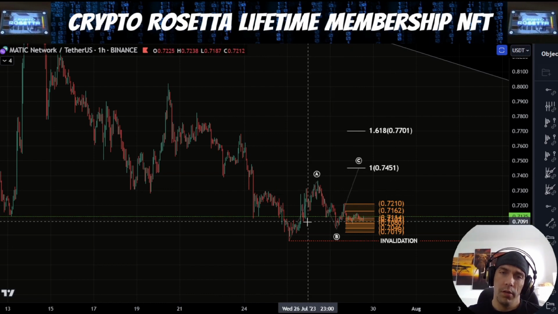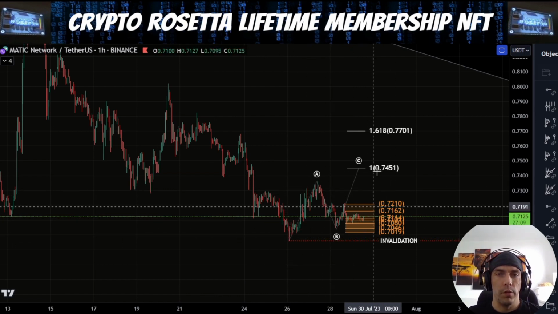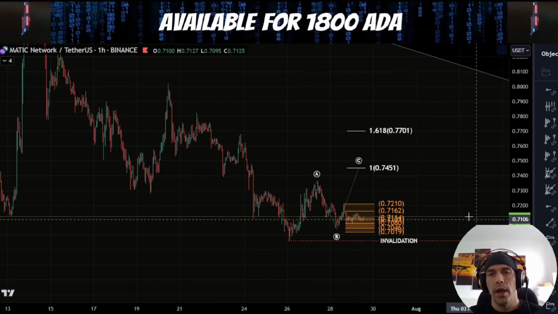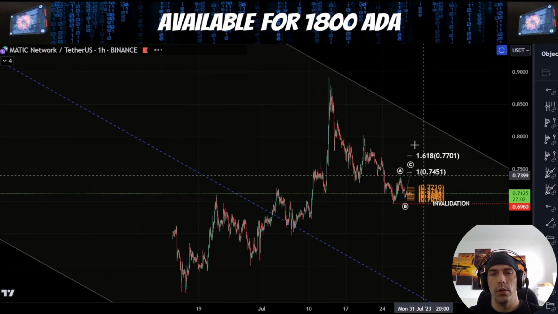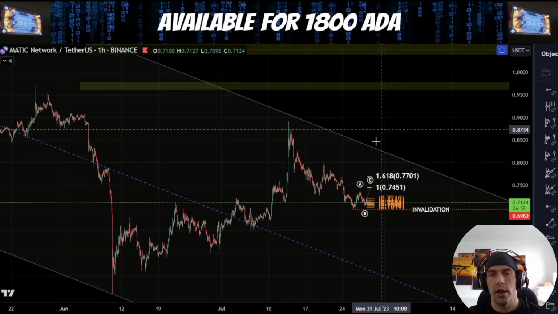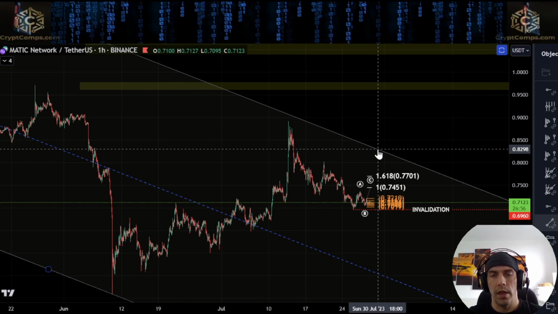So what I wanted to see here is if we are looking at this possibility of a break to the upside, we need to hit this 77. We need to get back above this high. And ideally, what I want to see if we are looking at this idea where we're going to get a bigger C wave up is a break of this channel line, which is sitting here towards this 82.98.